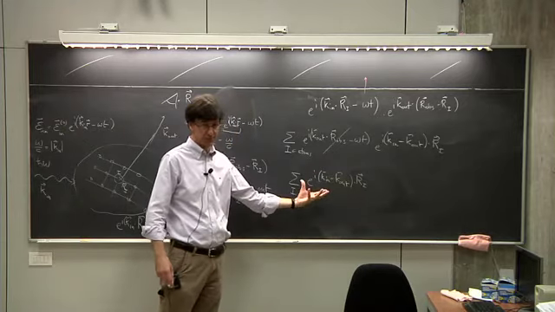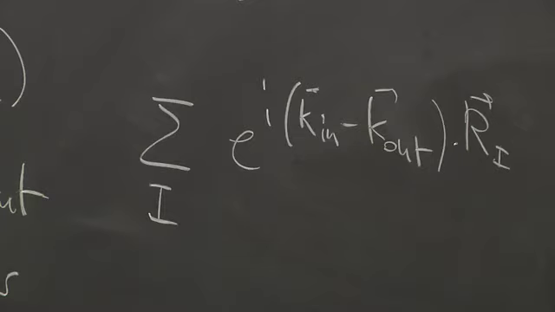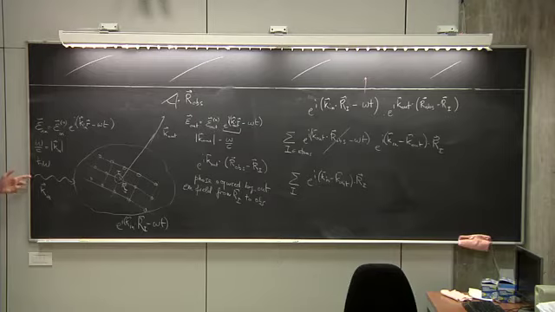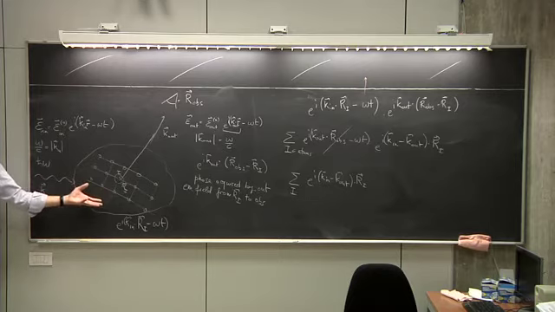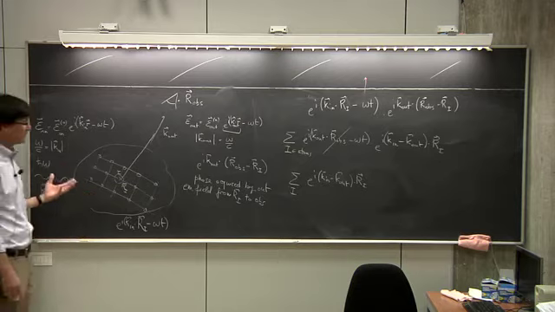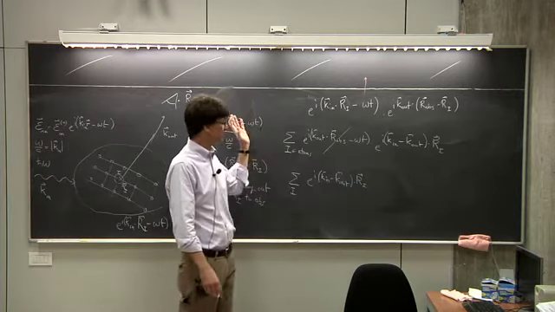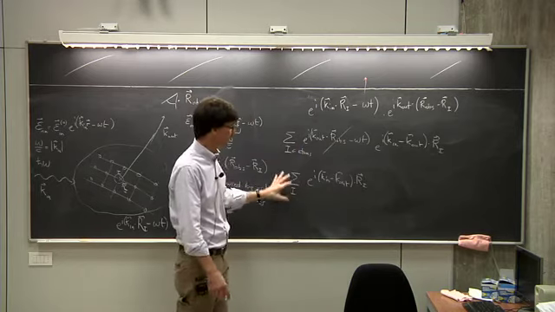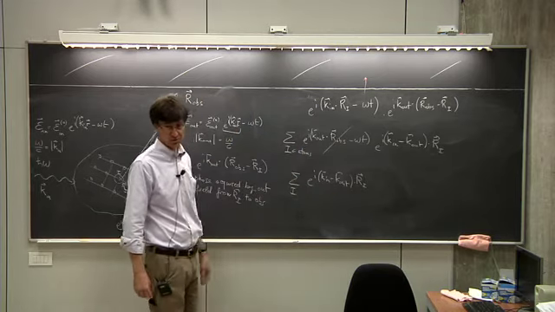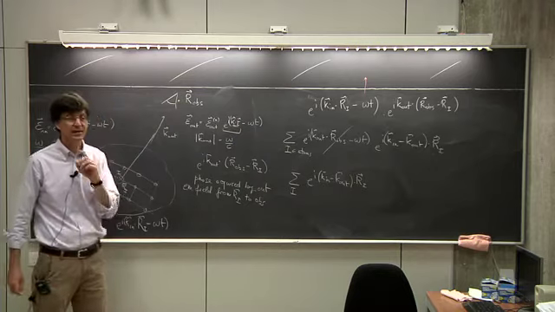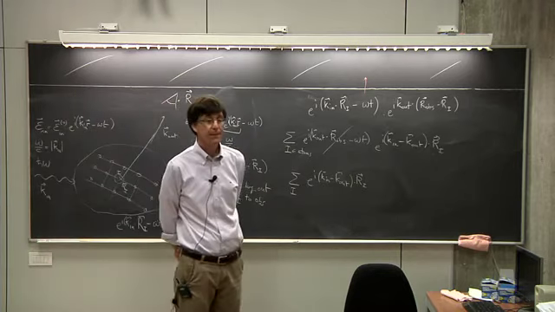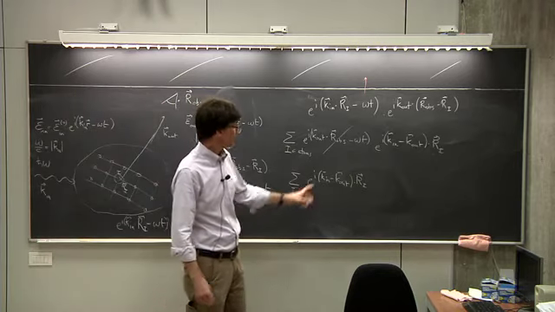This is the interesting part, because remember, my goal here is to use this. Sorry, I should have said this at the beginning. My goal is to use this to be able to tell what is the structure of the system. So I need to find something that is going to tell me where the atoms are. So out of all this, I'm going to extract the part that depends explicitly on the positions of the atoms in my system.